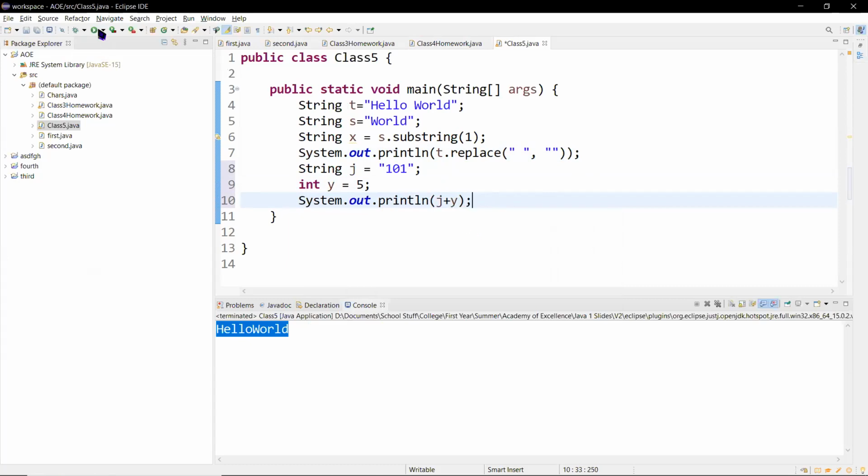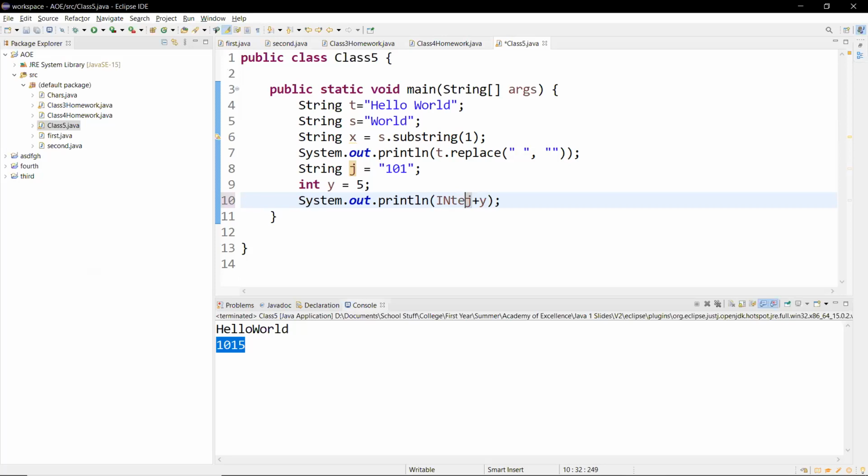And so if I run this, what it's going to print out is 1015, right? This is like what people like to say, oh, 1 plus 1 is 11, right? This is what it's doing here.